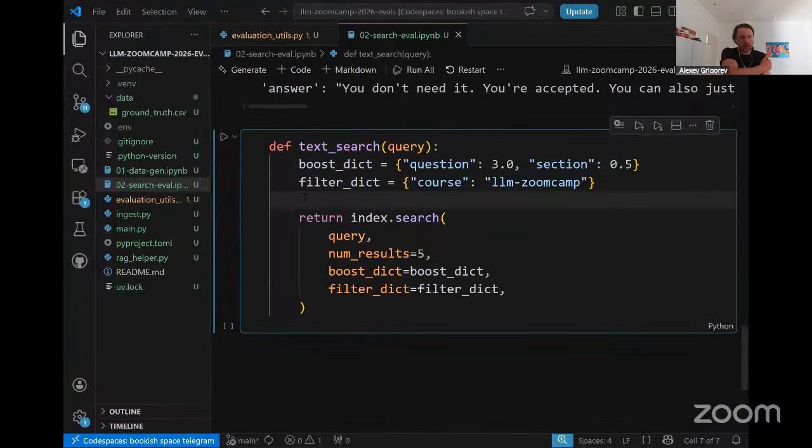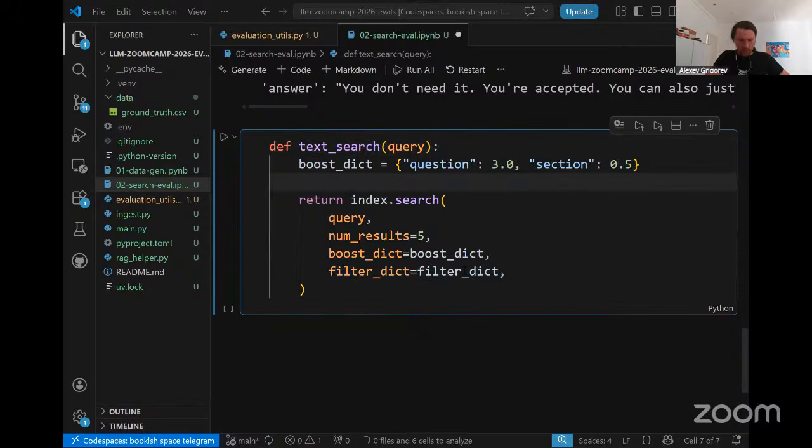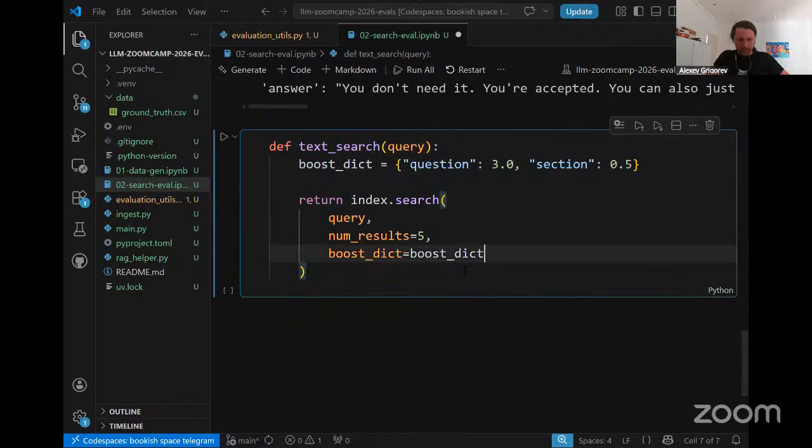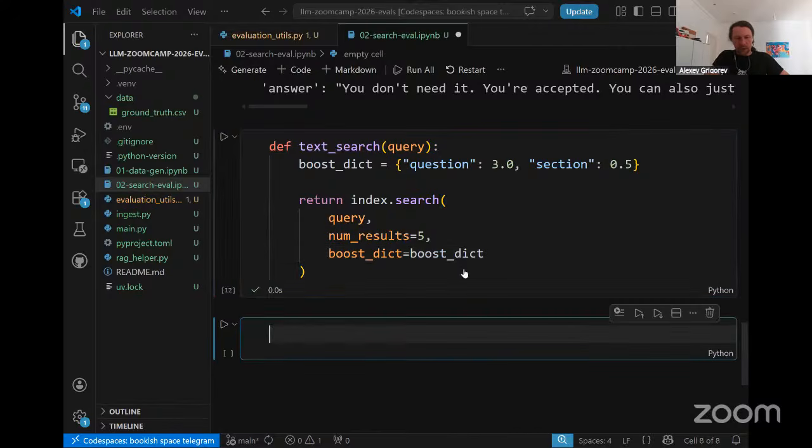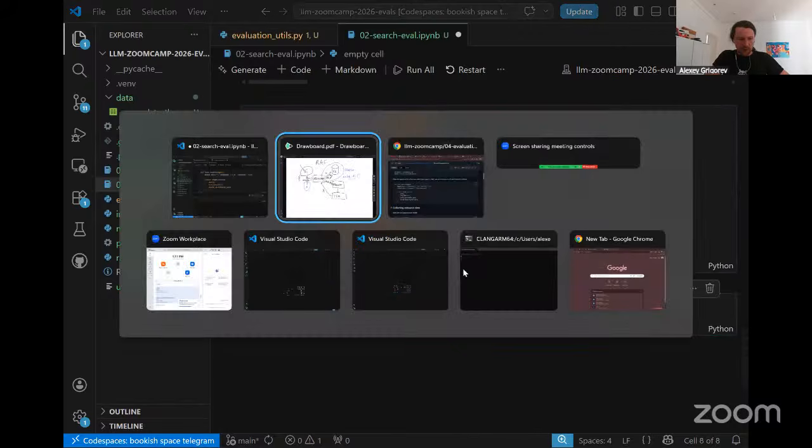Then we can plug and play different functions: a text search function, a vector search function, different parameters maybe for the boosting arguments. Actually, we don't really need the filter dictionary anymore, so I think I can remove it, because we do this for one course. So this is our text search function.